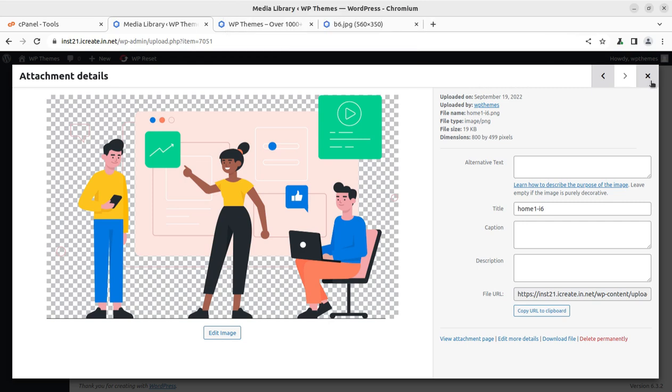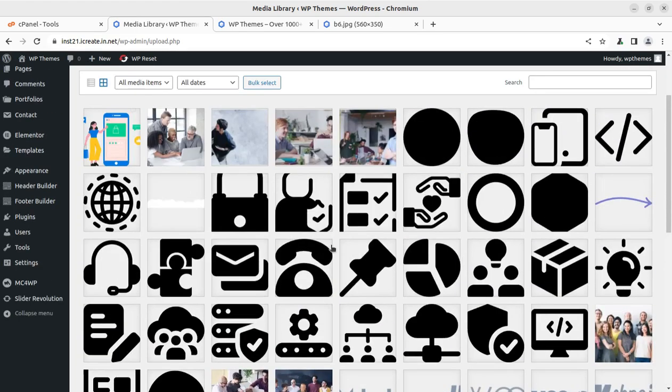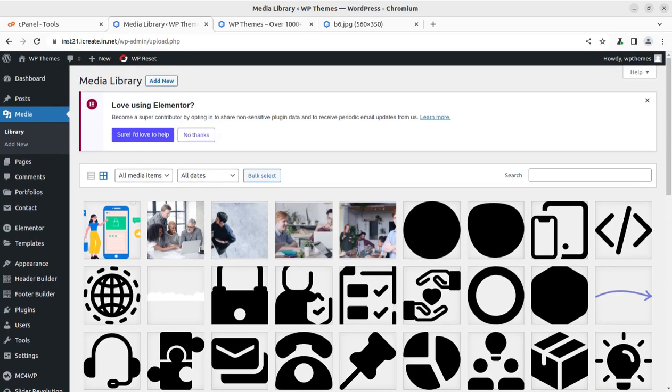And this is in fact a problem with WordPress, that we are bound to have unused images in our media library. But like other problems, this one also has a solution in the form of a plugin. Plugins are a great thing for WordPress installations. And there is a very popular plugin for this purpose, I mean for removing unused images. But I am not going to use that.